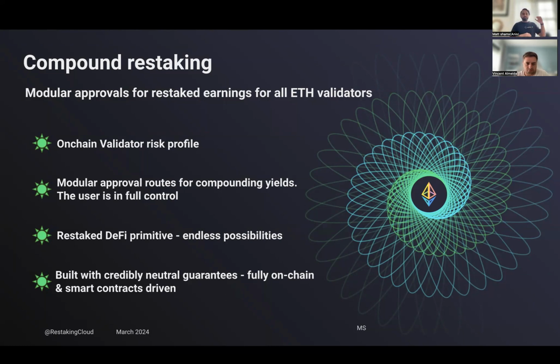That means it doesn't really collapse. You're not giving one approval to all of it, but you can have different rules and different risk parameters. You can have triggers, you can have hooks, you can unsubscribe anytime, you can terminate it. Each and everything can have its own role, or you can bundle it up. No problem. You can give it to someone else to do that for you. So that means a protocol, the DeFi primitive, will be based on this kind of freshly injected liquidity directly by ETH stake.